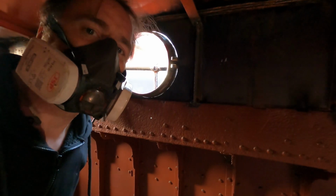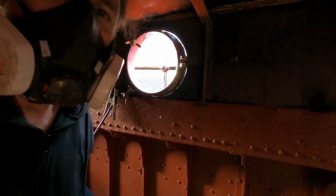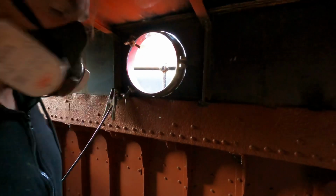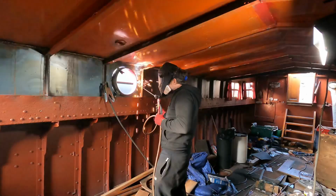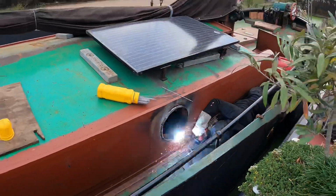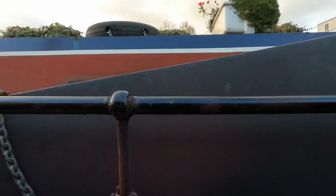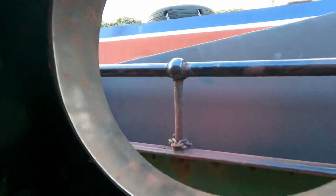I have it precariously balanced. Fingers crossed, but just before I do anything, I'm just going to send a little bit of water down to check which way the flow is, but it looks like it's pretty steep, so the water's just going to go straight back out. Ooh, light in the window. Let's put the window up.